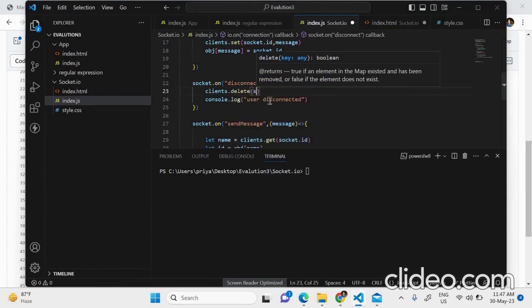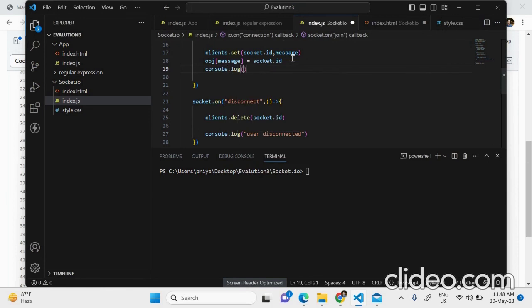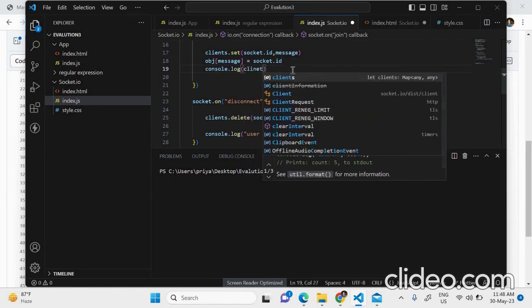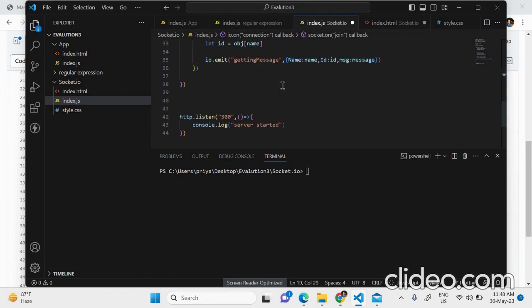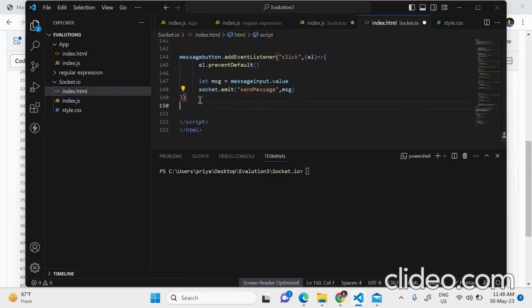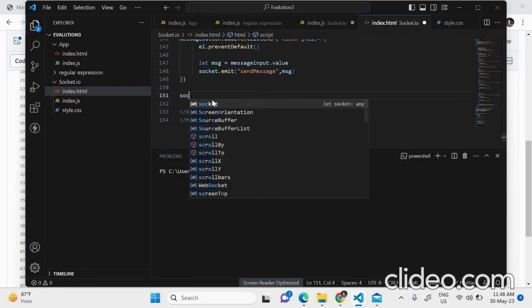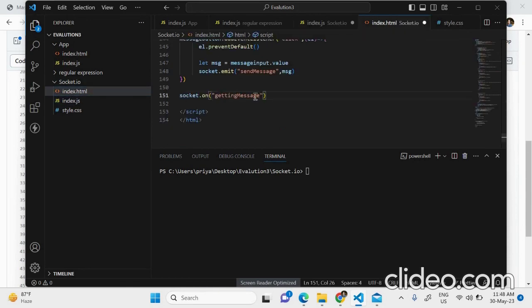You have to think about it, you have to consider it. I'm printing here, and I send it with io.emit, and now I have to handle this. So I need socket.on here, and the event name should be the same.